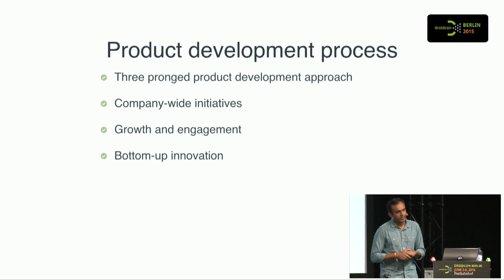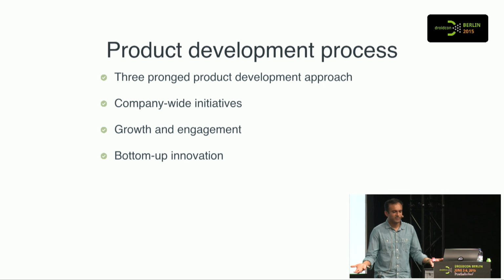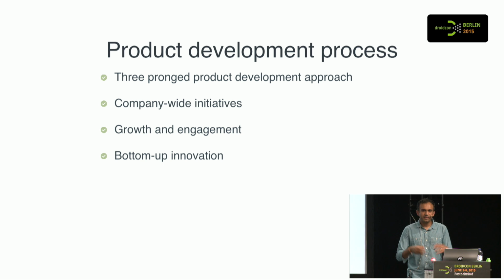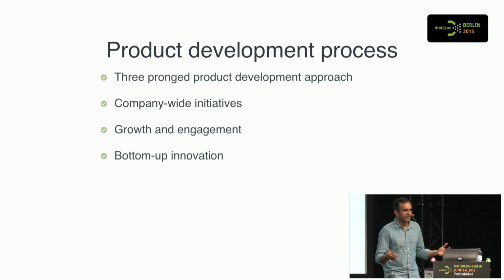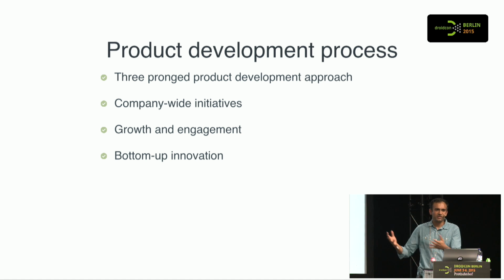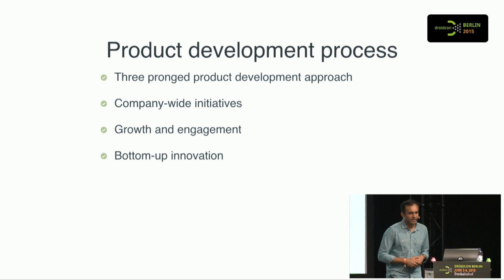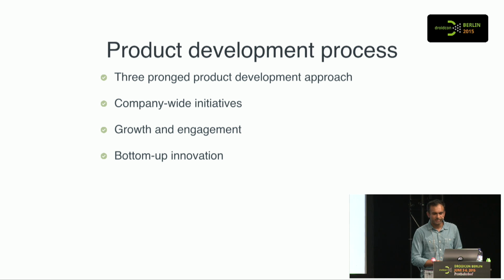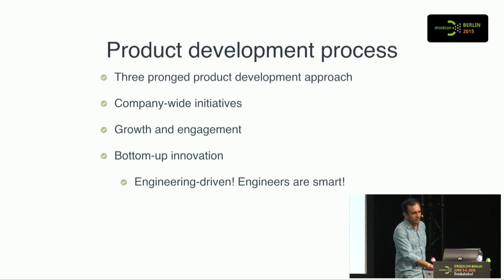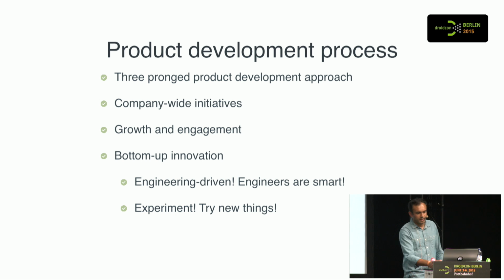And the third one, which is the most exciting for me, is bottom-up innovation. This is basically putting power in the hands of engineers. This is letting your engineers come up with the new product ideas and the new features. You've hired really, really smart people to work at your company, so let them actually contribute to product development. Run experiments, do A/B testing, do all the things to see what works. So yeah, engineers are smart. Let them contribute to product development. Do a lot of experimentation.